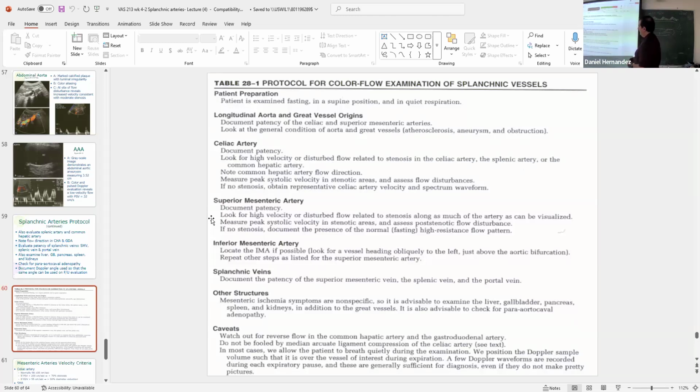In the celiac artery, check patency and look for elevated velocities. Celiac, we'd also assess splenic artery and common hepatic artery, measuring peak systolic and diastolic velocities. Look to the SMA. Typically, you do 2 segments of the SMA: proximal near the origin, then try and move a little more distal to get mid SMA, and then evaluate the IMA. And then you can look at the venous drainage as well. So SMV, splenic vein.